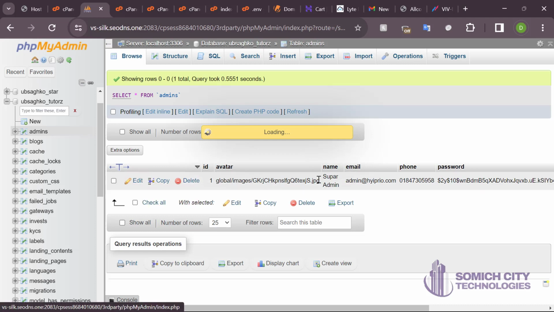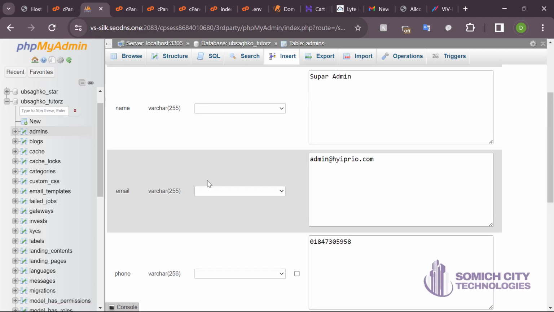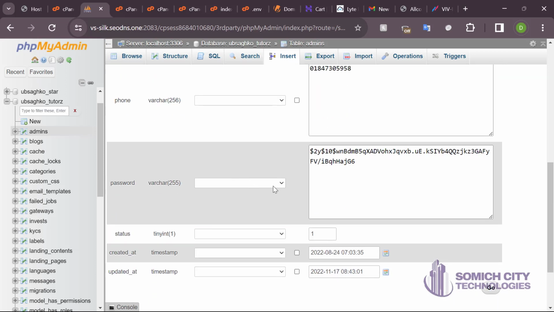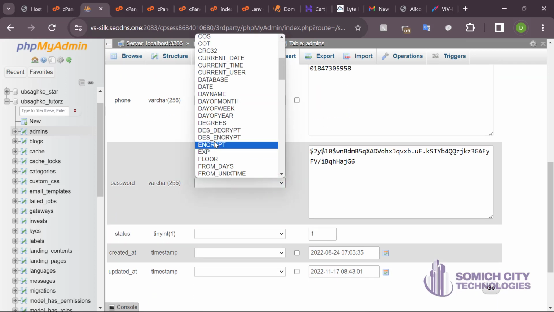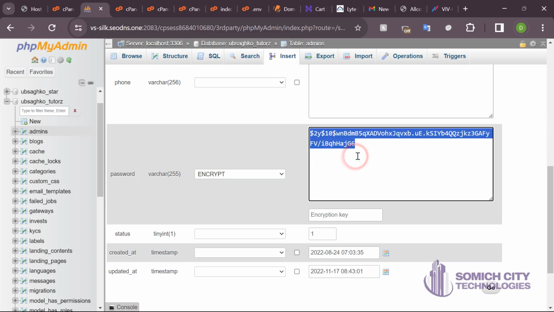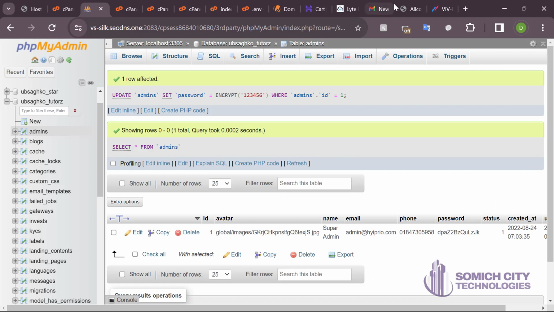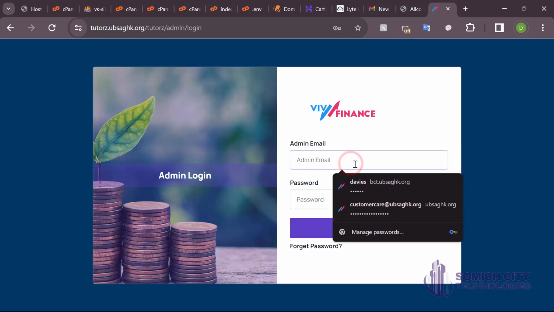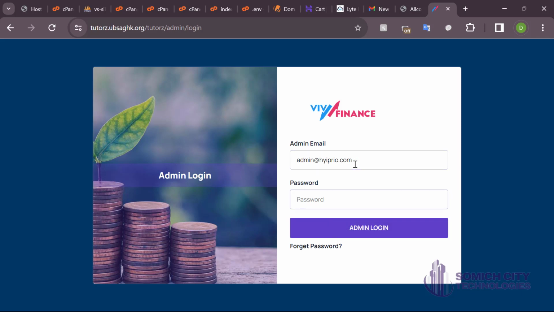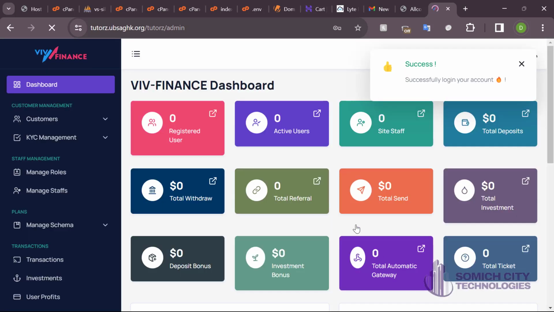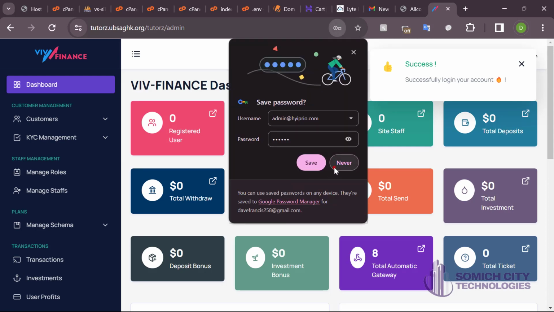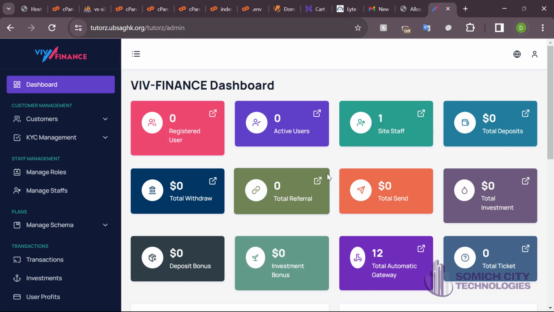So come here, click on edit. On the password, you select encrypt. So you put any password in and click on go. So let's see if that works. 1 2 3 4 5 6. Alright, that works.